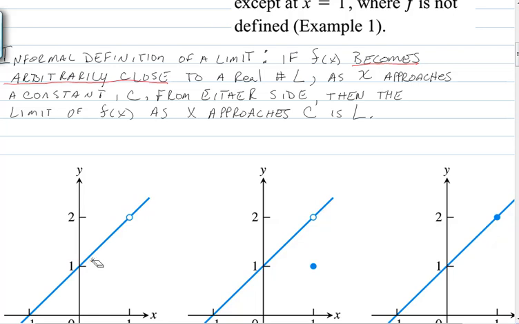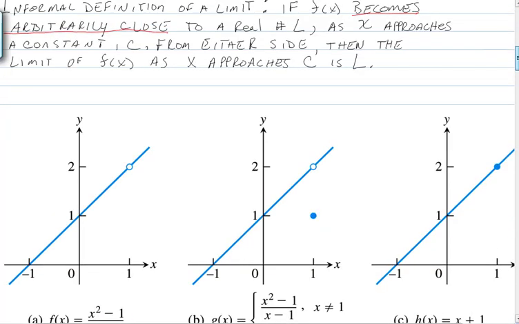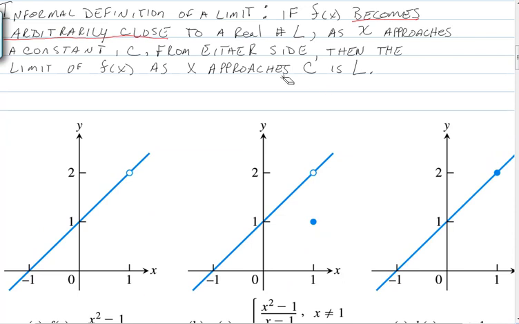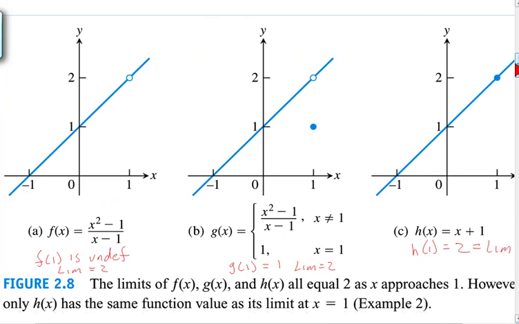So the limit is the y value, the f of x, that this function approaches as x gets closer and closer to 1. It's whatever that constant is. You can make the constant 0, you can make the constant anything. The only reason they picked 1 here is because of how they defined this function. It was undefined at x equals 1, and this one had a different value at x equals 1. The limits are going to change as the functions change, and it's just been a happy coincidence we've used the same functions.